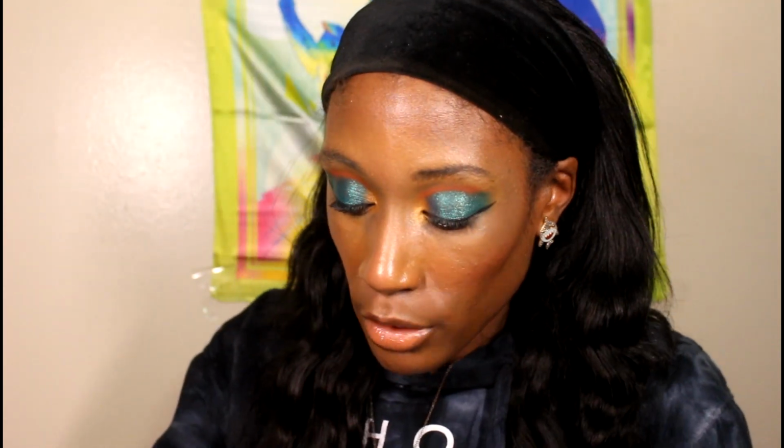Okay, y'all, so this eye look reminds me of why I love the Juvia's Place quality. As you can see, the mattes are brightly pigmented. I didn't even use my white base. I used the Kaleidos one, and it doesn't really have too much pigment to it, but as you can see, all these colors look nice and vibrant on the eyes. It's gorgeous metallic shimmers that I have all over the lid. Looks just simply stunning on the eyes, and I didn't have to put much work into my look. Like I said, the only thing I don't remember is the yellow being as lightly pigmented as it was, but I just didn't dig my brush in enough on the first eye, because on the second eye it picked up with ease. So Juvia's Place has great quality at an affordable price, which is why I love the brand.